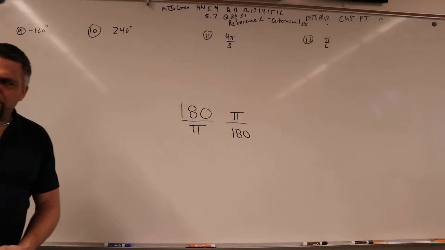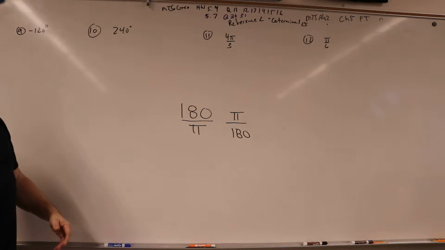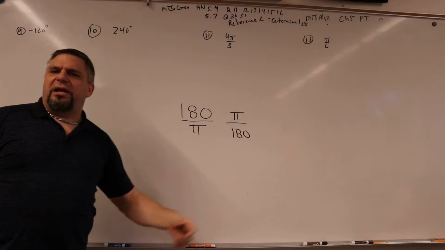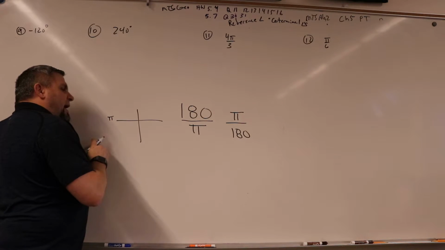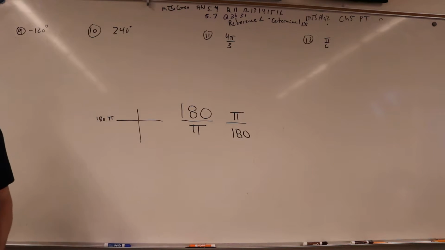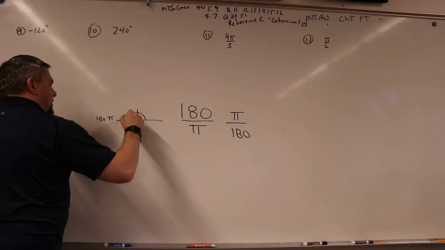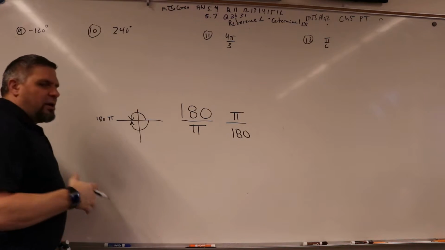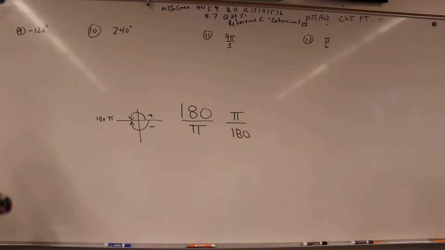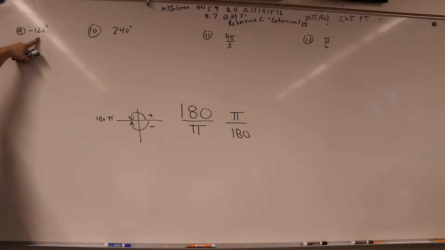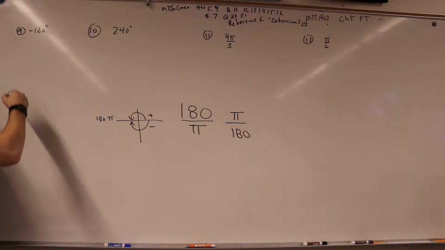Sorry. So, when we change degrees to radians or radians to degrees, it's always going to be 180 over pi or pi over 180. And the reason for this is very simple. This is pi, but it is also 180 degrees, right? It doesn't matter if we go this direction or this direction. This is obviously negative and this is positive. Going up is positive, going down is negative. So in this case, if it's negative here, it's going to be negative in radians.